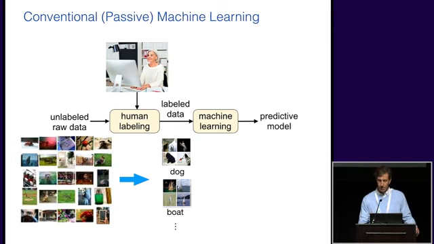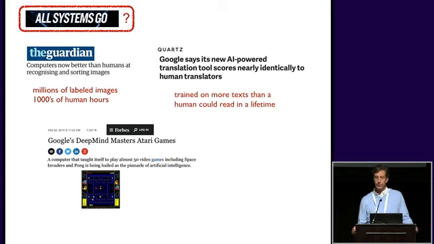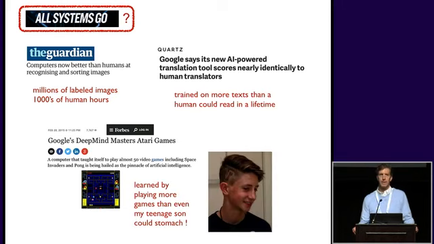So that's a conventional pipeline. And it's been really successful. These are just a few headlines. They're a few years old now, but they capture all the excitement that has been going on in the machine learning area recently. And All Systems Go is actually the title of a Nature journal article talking about the success with the game playing system AlphaGo. So all systems go, that's true, except when you start to look under the hood.